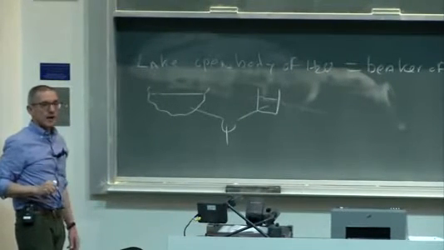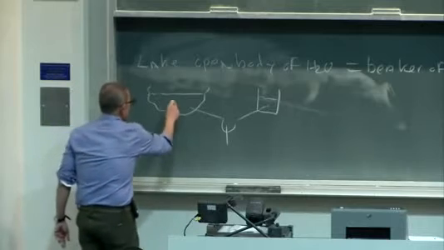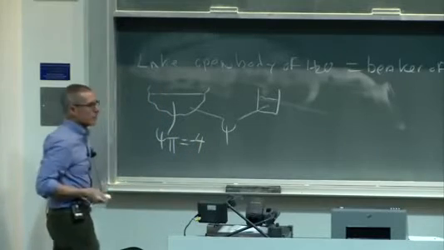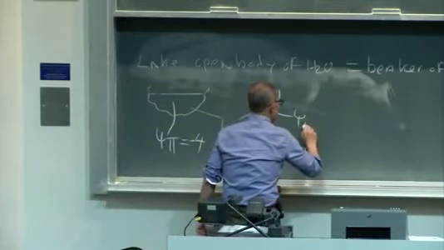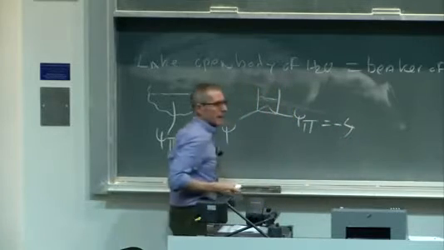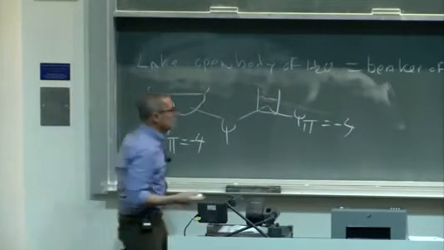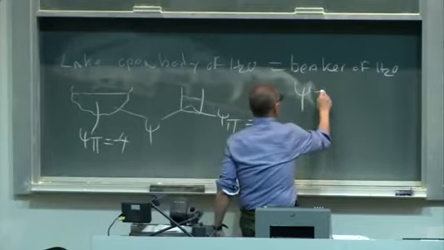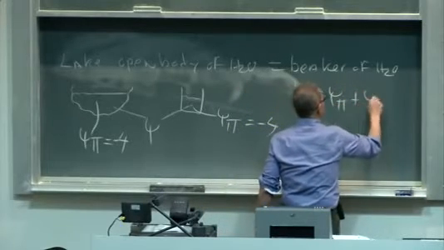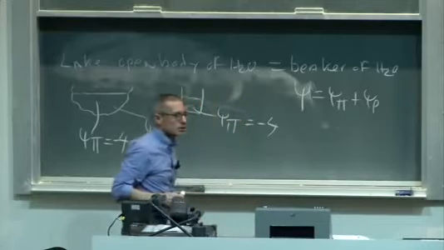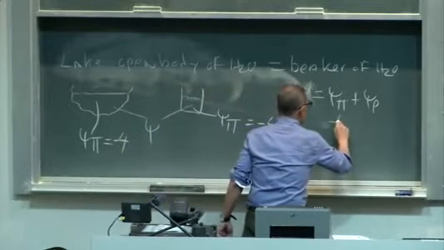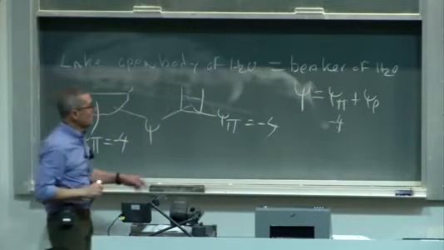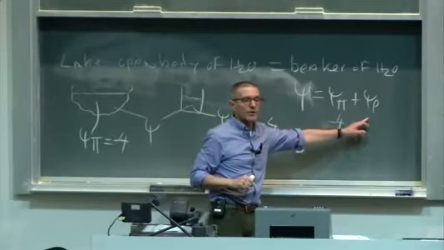And if I told you now that the solute potential of the lake, psi sub pi, equals -4, since this is the same water, so you now know the size of psi sub pi, and I asked you to calculate the water potential given that information. Remember, water potential equals psi sub pi plus psi sub p. So in this equation, I've told you that for the lake or for the beaker of water, psi sub pi is -4. How can you possibly arrive at the water potential when you have another unknown?